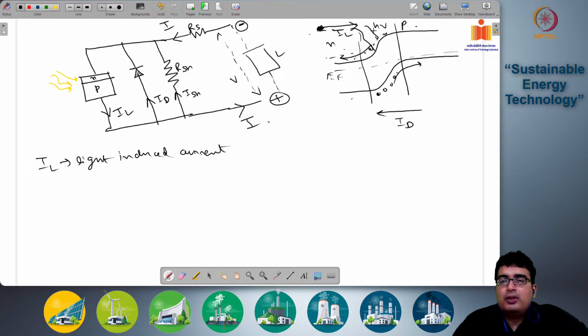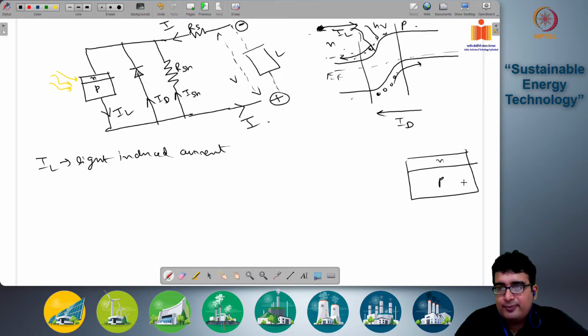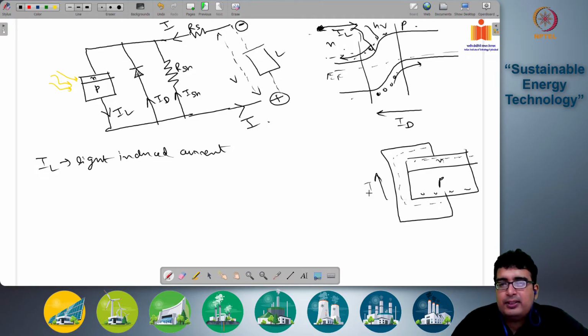So you should think of this as a material, right? This is the N side, this is the P side. A lot of electrons have come over this side and a lot of holes have generated over this side, and we are using the conductor base to flow your electrons this way. So the current is flowing this way and the electrons are moving this way.